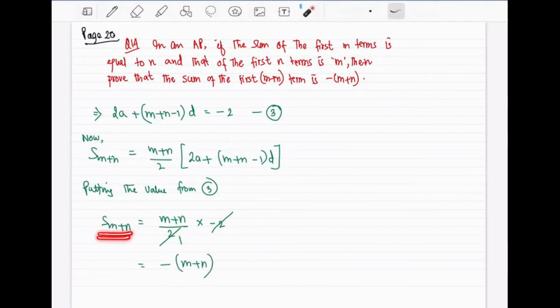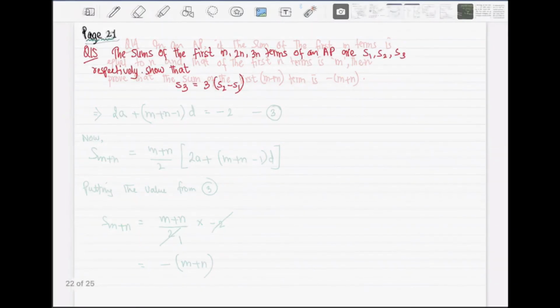What's the value of the sum of m plus n now? It's minus (m plus n). Okay, that's exactly what the question wants us to prove, correct? So it's easy. What you have to do is, in the sum for m plus n terms, we have this term. This term, you have to find it out by using the above steps. You subtract the equation 1 and 2, right? And you take out the common factors, cancel it out from both sides, and then you obtain the value of this as we have got in equation 3. That's how you obtain this value right here. Okay, this is a little long, but practice it at least 2 or 3 times.